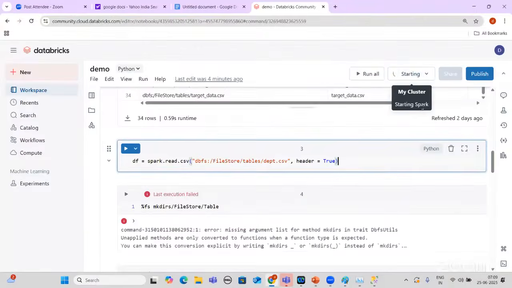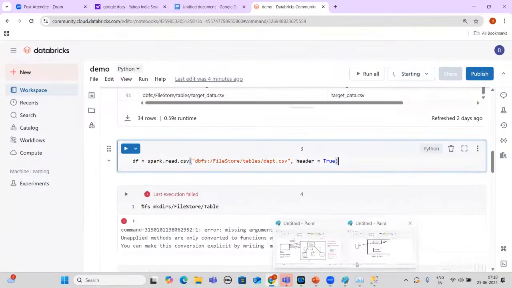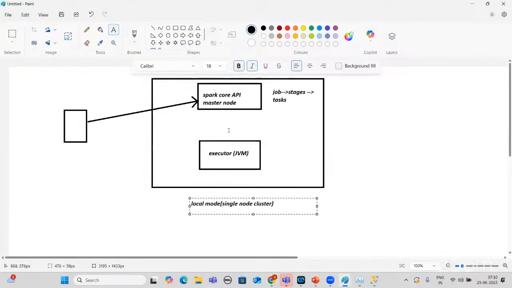We are starting the cluster. Cluster is the compute, right? What is it having? It is having one master node, driver nodes, and worker nodes. In the worker node you are having cache and executor. Executor is nothing but a Java virtual machine. This is the cluster.